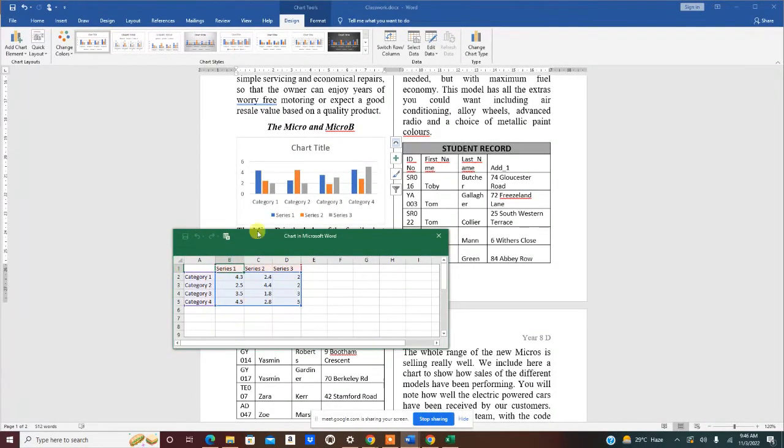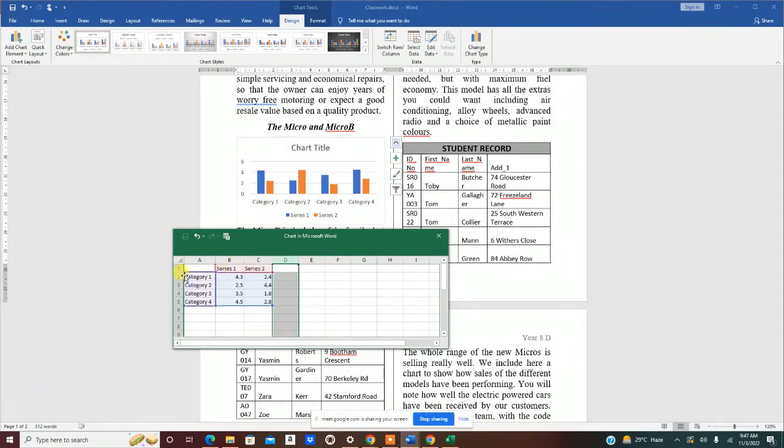Just a revision, your series here is talking about the plotted bars. So series 1, series 2, series 3. If I delete this one for instance, you see I have 2 of them. Then your category is talking about your horizontal axis. This is where you have your names of the items, and then your value axis is the plotted values.